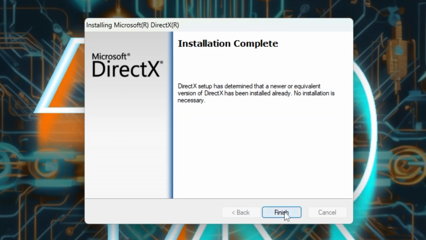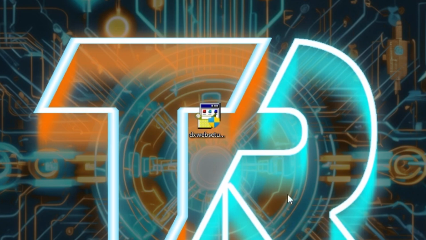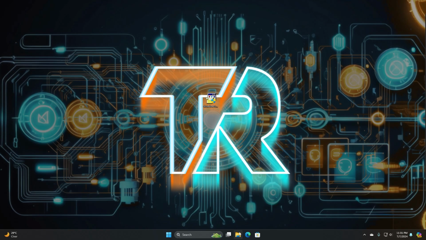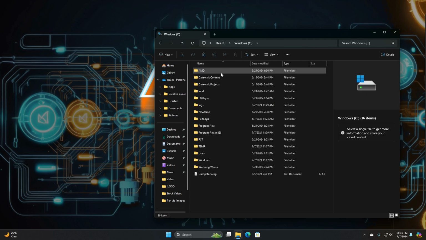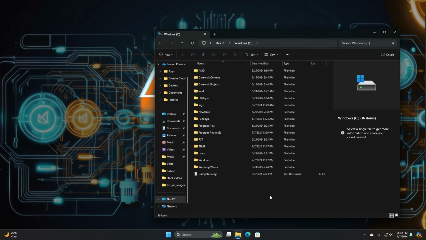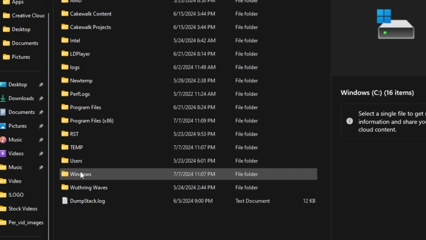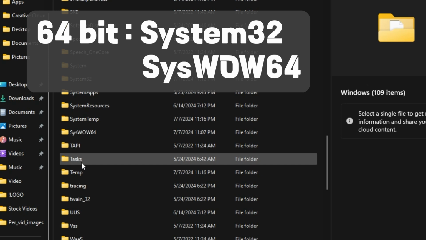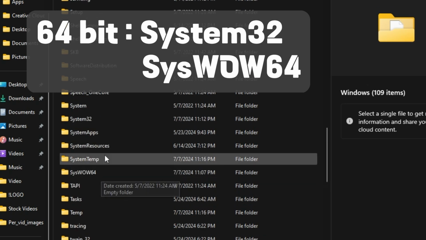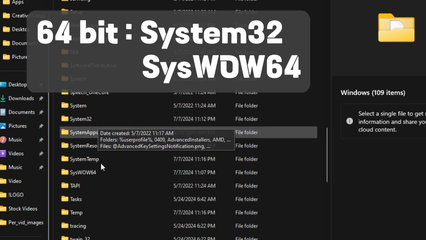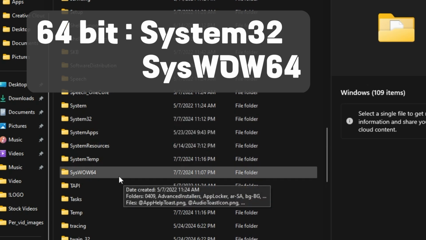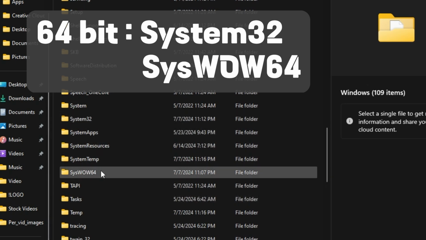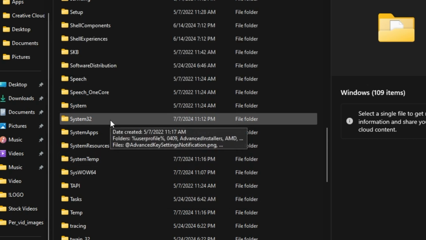Now how do you check if it is actually available, if it is still showing an error? To do that, you can just go to your files. Oops, mine is on second. Wait a minute. So go to your files, go to Windows C, and then go to Windows, and if you're running 64-bit Windows, there should be two folders. So here you can see System32 and SysWOW64. These are the two folders you should be looking for the files in.